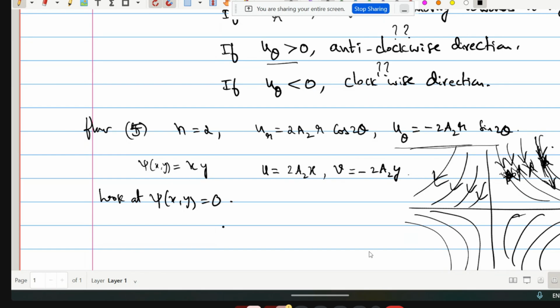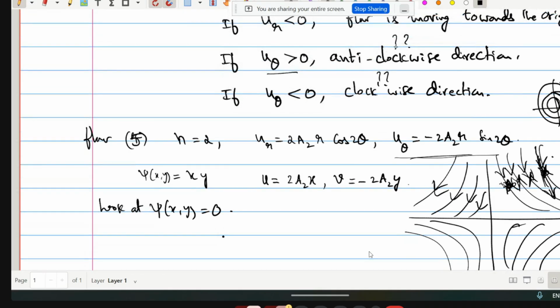You see, the best way is to look at your vortex flow. That is the easiest thing, no? You know, if the strength is positive, it is going like this. We have already seen, right? Based on that, you just check it. If you know this, you can fix whether it is anti-clockwise or clockwise. If it is clockwise, here it will be anti-clockwise. So the direction you can fix based on that.